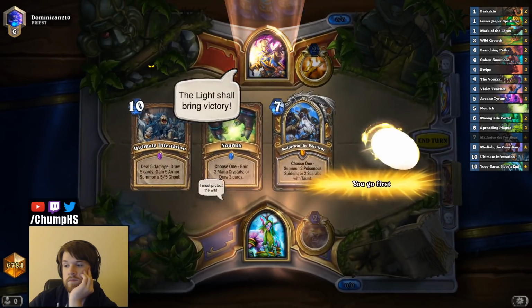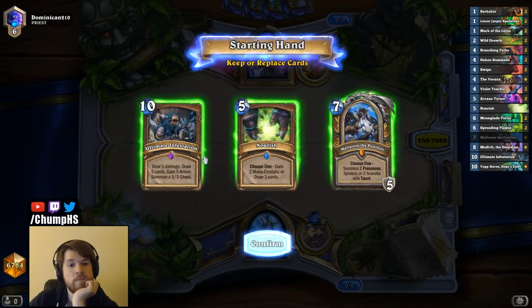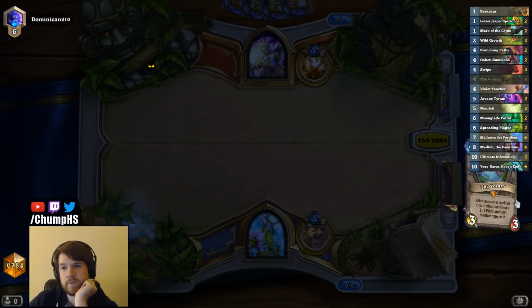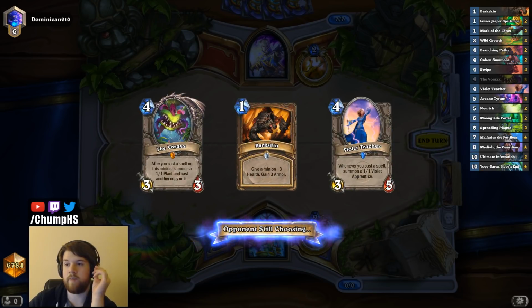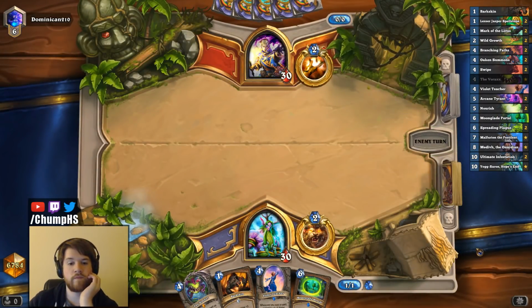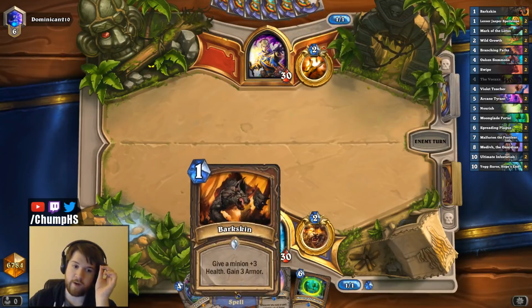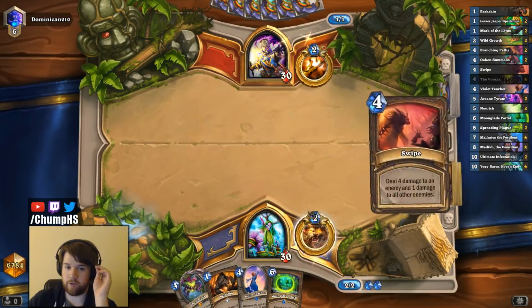Bring victory. I must protect the wild. Nourish was a potential keep, but I think I like Wild Growth, Violet Teacher, and Oaken Summons a lot more. So I can potentially go for the turn 5 Voraxx Bark Skin leading into the Moonglade Portal. I'm not sure how likely that is to work, but it is a potential play.